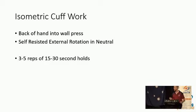Yeah, Matt. Yeah, because of the exercise itself, I don't really tell them how hard to go because it's sort of self-limits. It's just as hard as is comfortable. If they get any pain, then dial it back a bit. So it's as hard as is comfortable is generally how I tell them to do it.